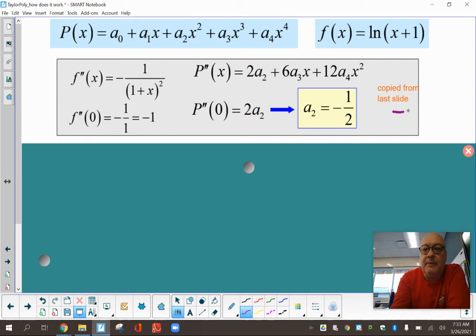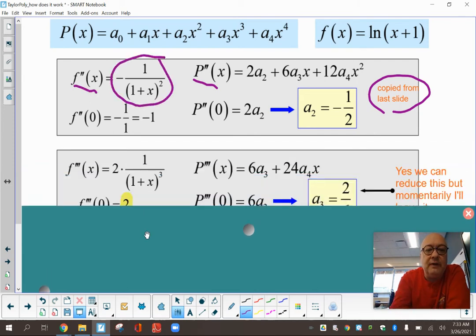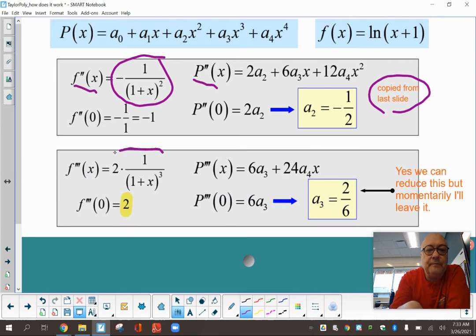This is the same thing copied from the last slide. I need to go to the third derivatives to match. So what's the third derivative of this? The third derivative of this becomes this. Don't forget your chain rule there. Bring the 2, then it would be like negative 2, so you'd bring it in front, so that's where that 2 comes from, and then there's 2 negatives, which make it a positive. But then Maclaurin means at 0, so if I plug in a 0 to all of this, I get 2.